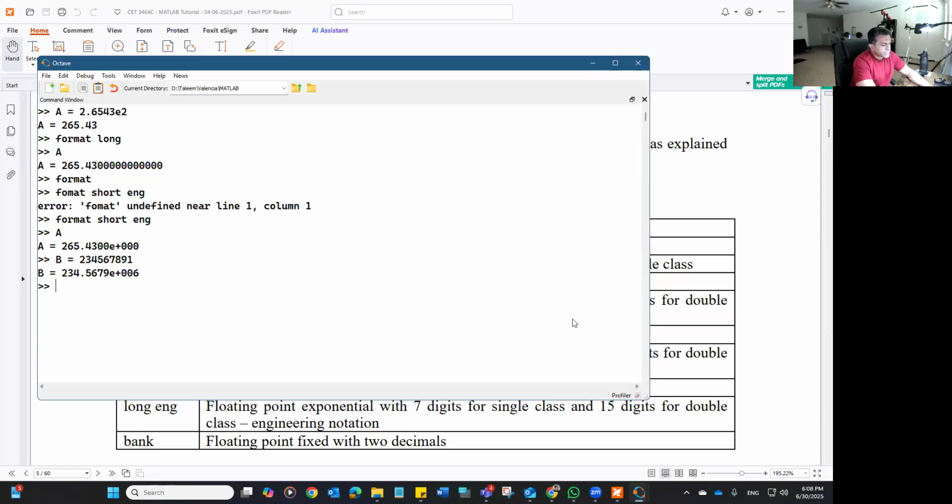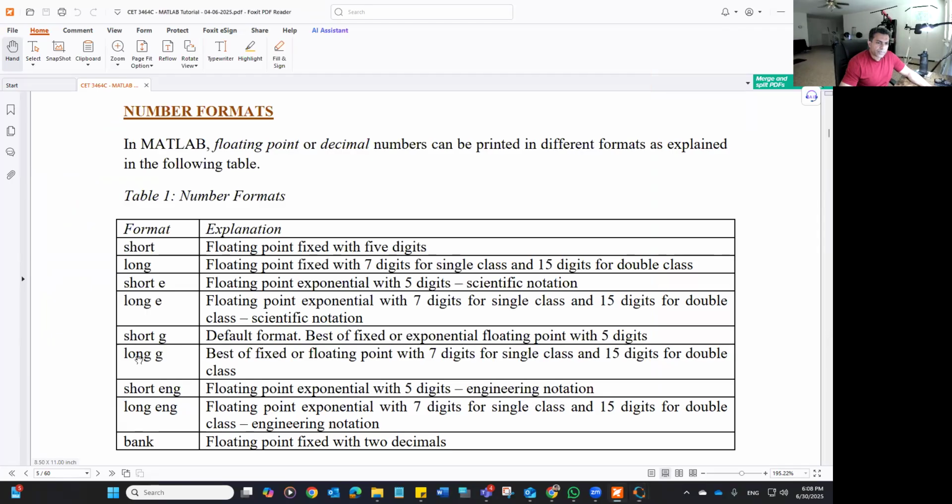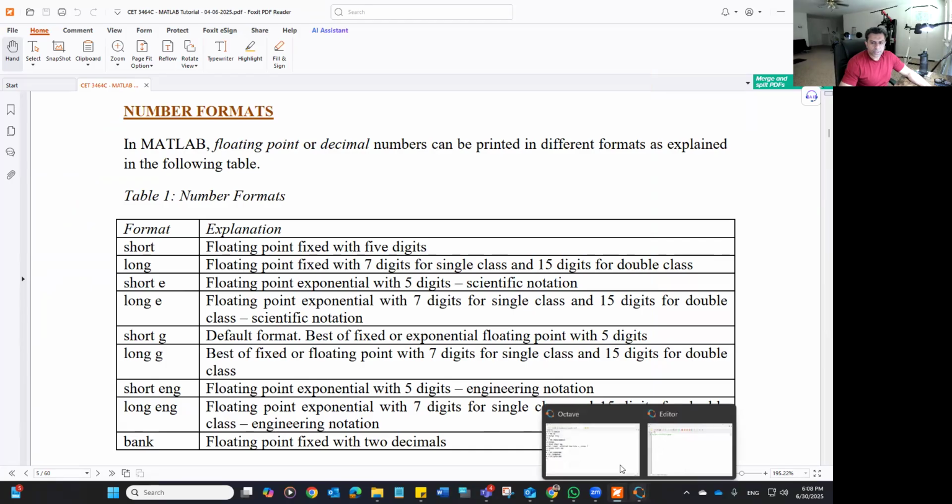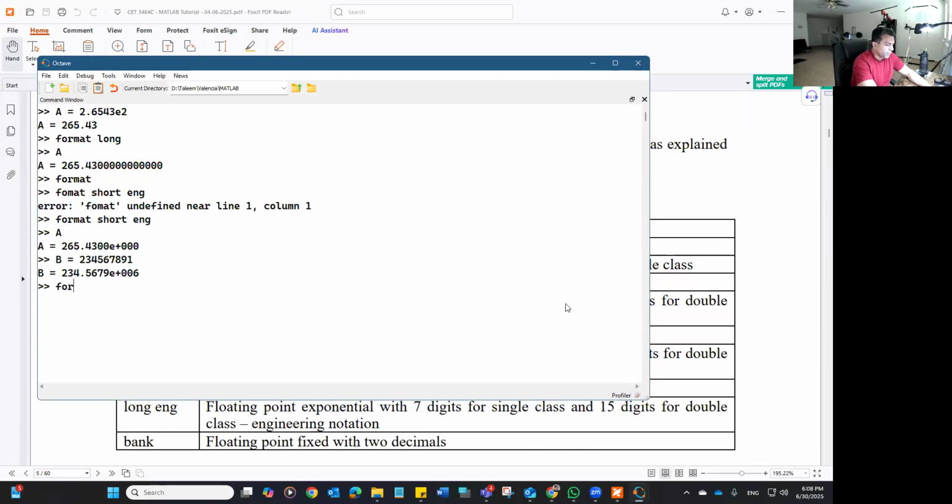Likewise, if you want to do scientific notation, the options are long E and short E. So if you do format short E and do B in there, then you will see the scientific notation.